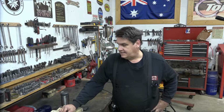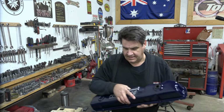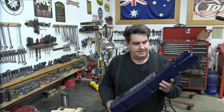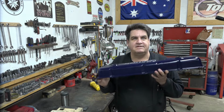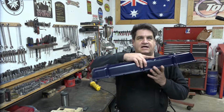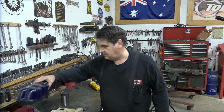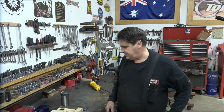But in the meantime, once we finally get this valve train all together, we're going to need to put a lid on it. And unfortunately, your regular Power by Ford stock factory valve cover that we have here is not going to be tall enough to cover it. So there's a couple different ways you can go about it.